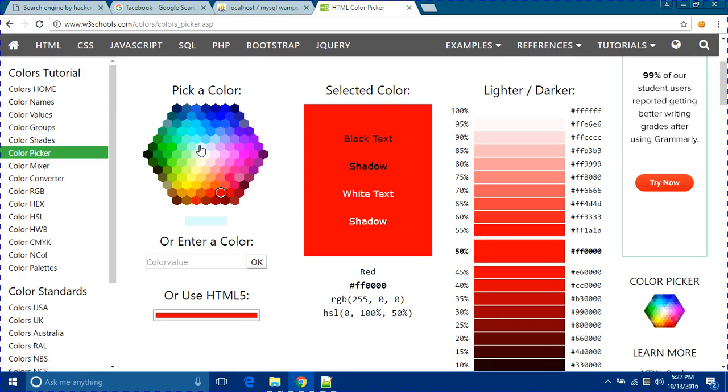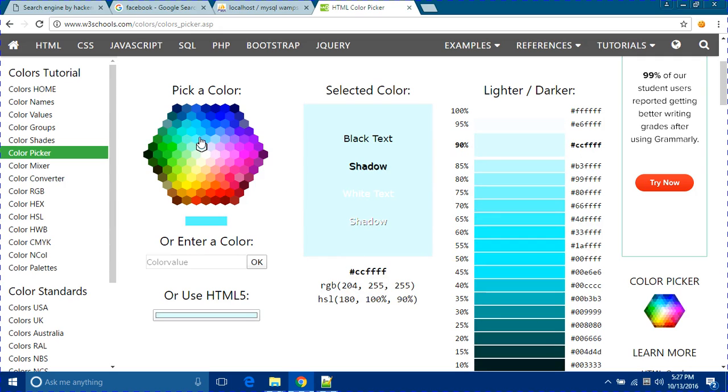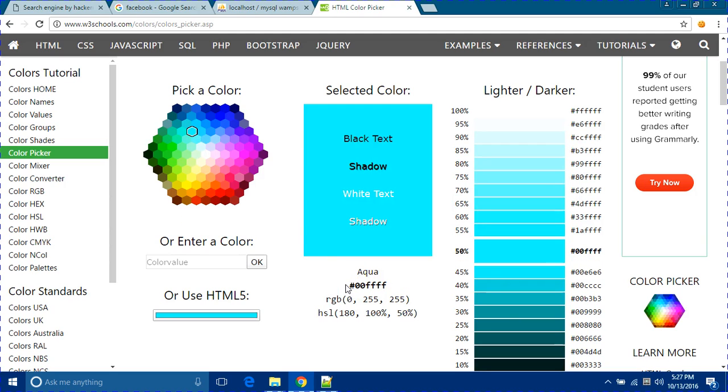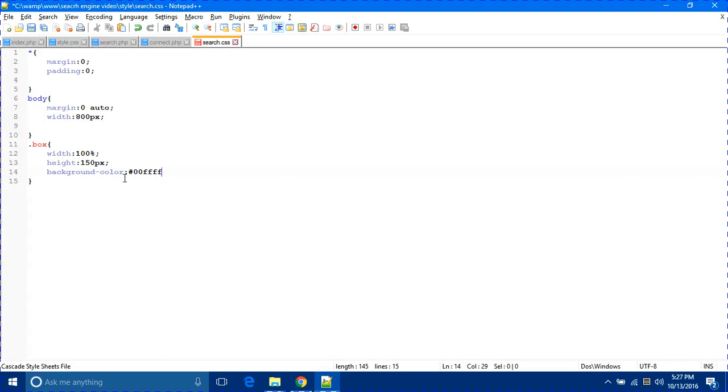Let's choose this one. No, we have to choose something dark. Let's choose this. Yes, copy it and paste it here.